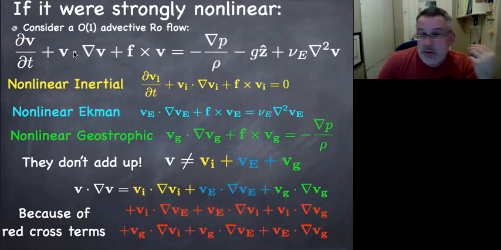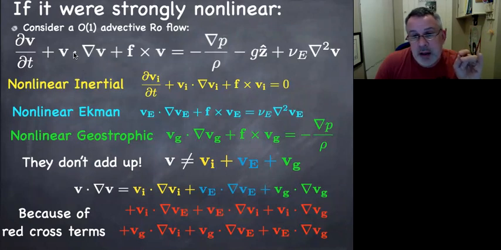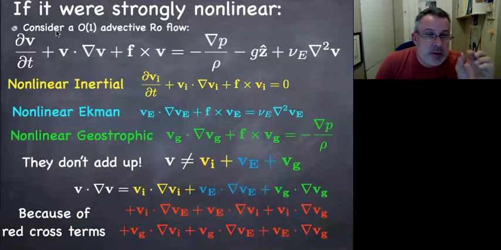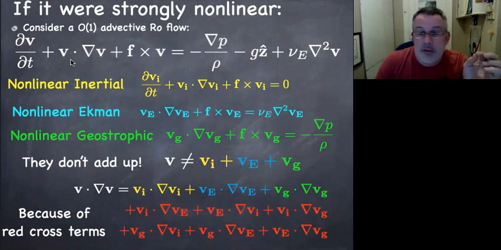If it's not true, what's the advective Rossby number? Remember, it's V over f times L, the velocity scale over f times L. So if it's a really fast current or a really narrow current, we get in big trouble. We can't neglect this term, and that's what we're stuck with: the full nonlinear system. The Echo model is solving the full nonlinear system. So in a sense, when we're diagnosing these different components of the flow one at a time, what we're doing is checking how important the terms we're neglecting are. That's the essence of non-dimensionalization and scaling of sets of equations.